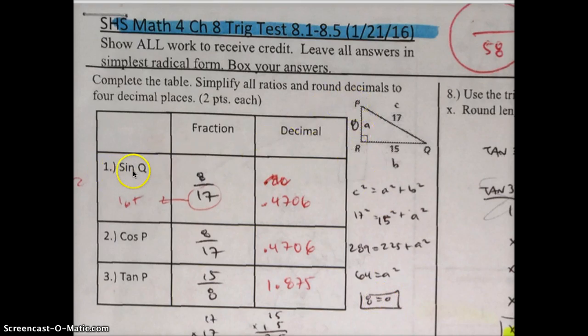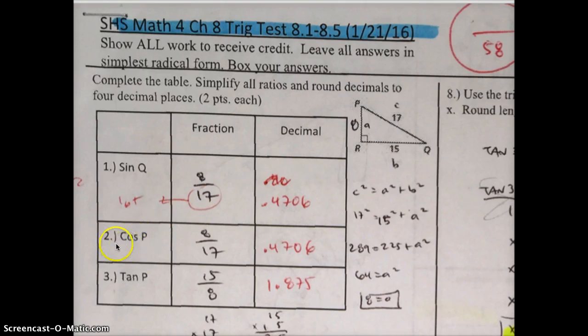You're asked to find the sine of Q. Sine is the opposite over the hypotenuse, starting at Q. So the opposite side would be 8, and the hypotenuse would be 17. Your decimal would be 0.4706, using your calculator or a trig table that I will provide for you on the final. Each of these was 2 points per box, so that's 6 boxes, that would be 12 points. A lot of students probably couldn't calculate 8. For those who didn't calculate 8 and just wrote something like PR over 17, I give you 1 point.